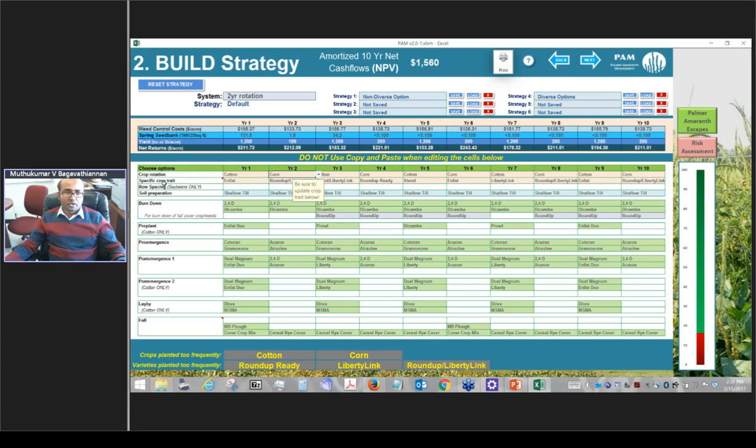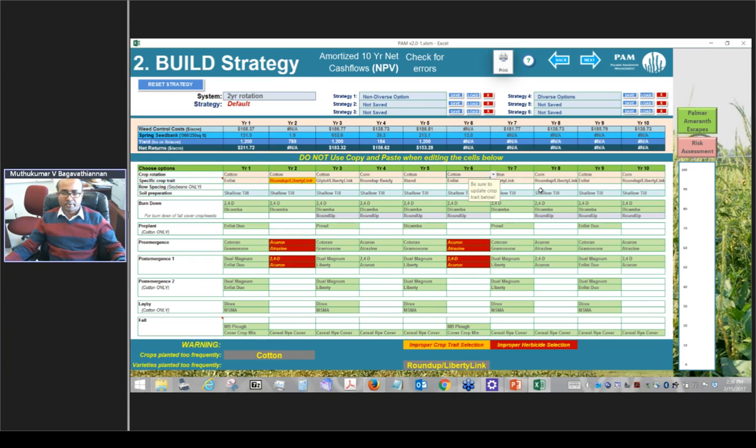Again, for a 2-year crop rotation, I might want to have another system where I could only grow cotton for 3 years in a row, and then rotate corn for a year, and then come back to cotton 3 years in a row. We'll put corn back.